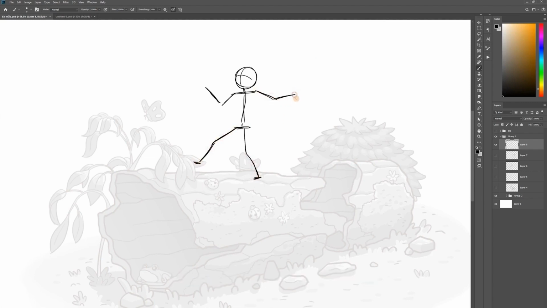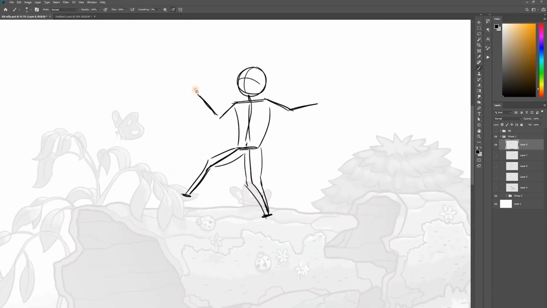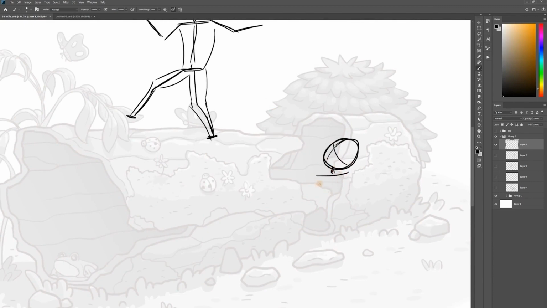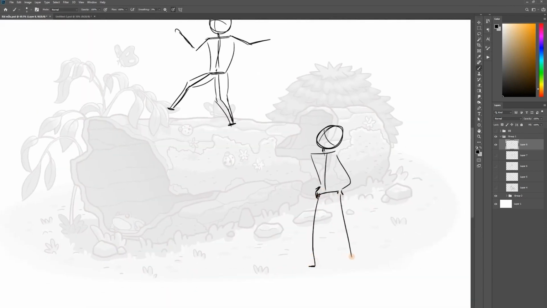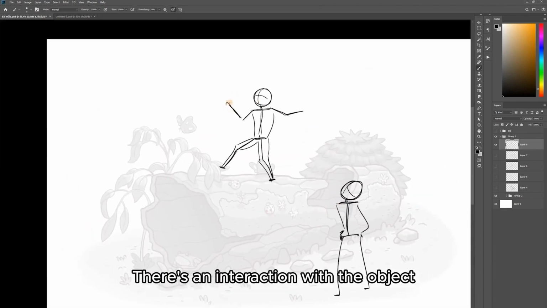Like that. This is a pretty cool idea. Anyone can get this idea. And a child standing below. He is clapping hands, defensively standing. There's an interaction with the object.